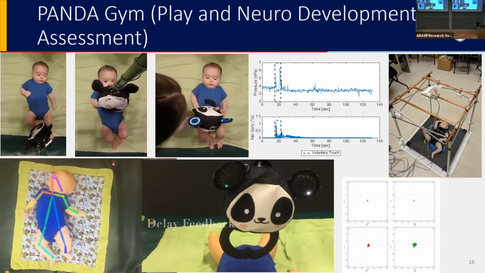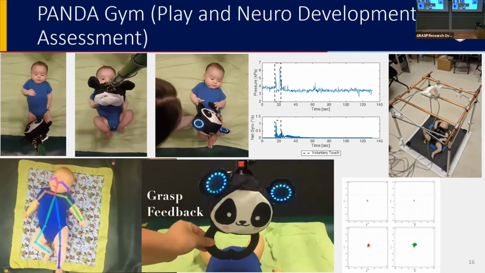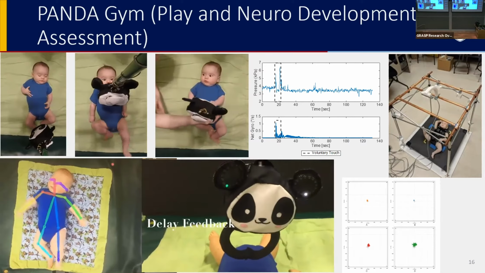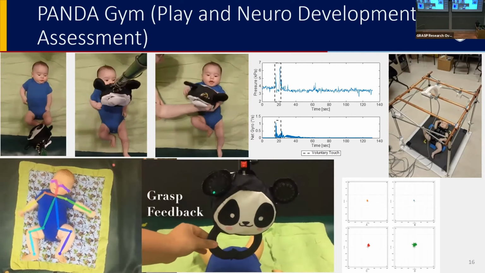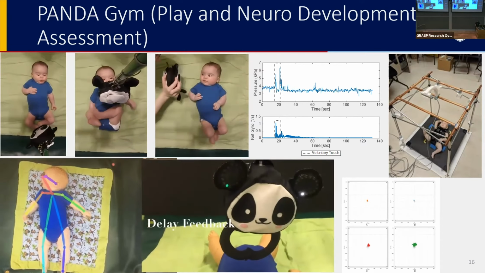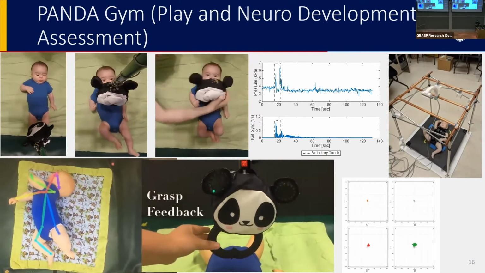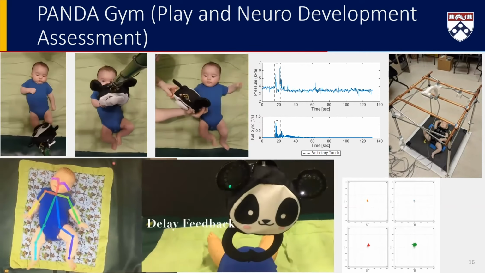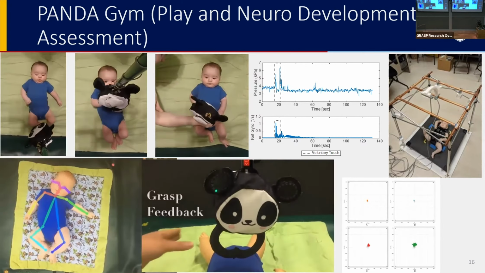However, the problem with CP and other such impairments is that a lot of assessments only happen beyond the age of 1. And even when I say beyond the age of 1, it's a very, very small minority that can help children around the age of 1. Another problem is that these assessments require an extensive amount of time on the part of the parents and babies, because it requires multiple sessions that take a very long time, and even the therapists or clinicians require extensive training. So these aren't very often employed, and the Panda Gym is here to bridge that gap using a machine to do most of the work.